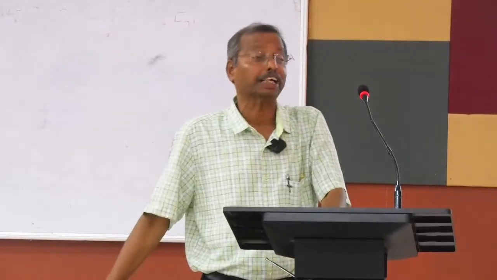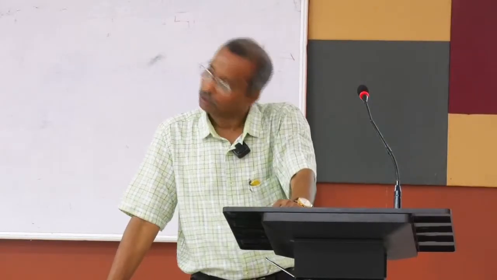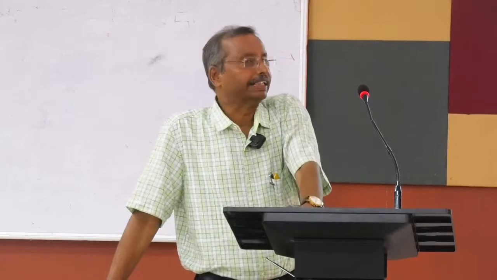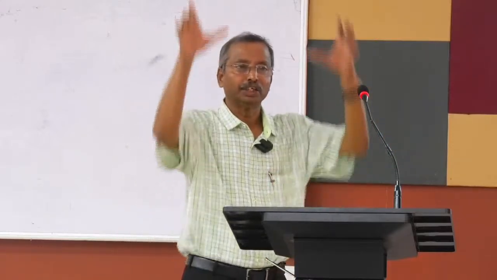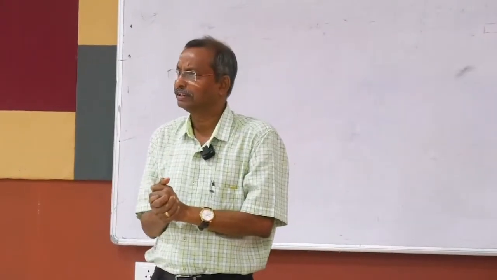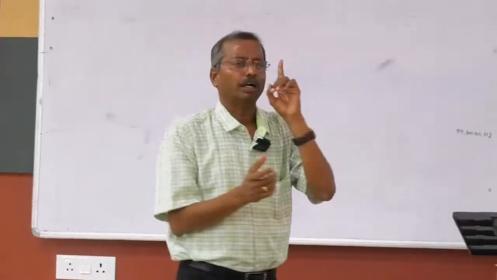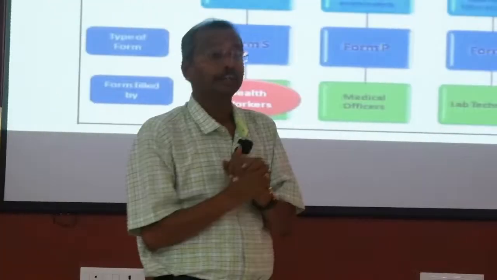Form S will be filled up by the health worker. Form P will be filled up by you as a medical officer, and Form L will be filled by the laboratory technician. So, in a nutshell, that is about the concept of disease surveillance. Now, the topic was disease surveillance, role of health education and role of health worker.